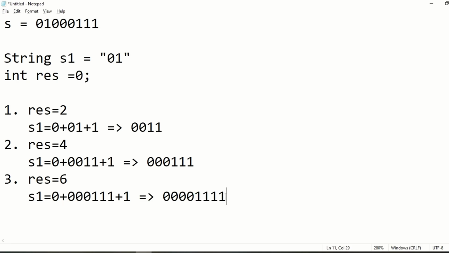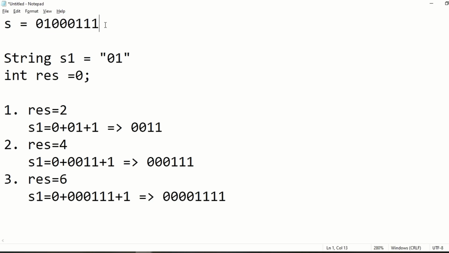This time it will not contain, so the condition will fail. So the result will stop getting updated, and at the end the loop will break, okay? Because the size of the string will be greater than the main string at some point.